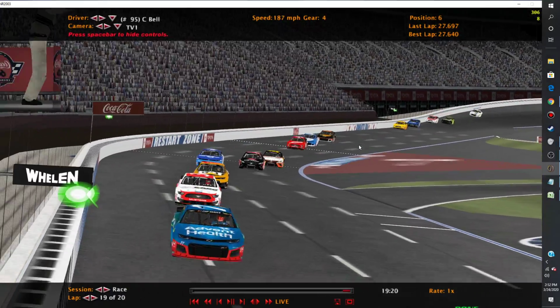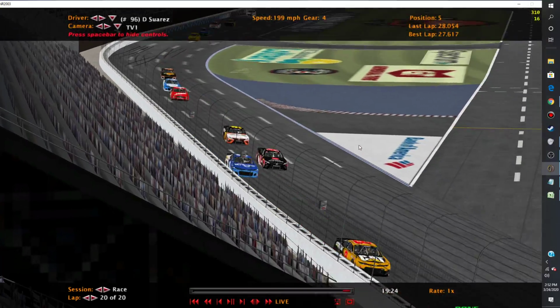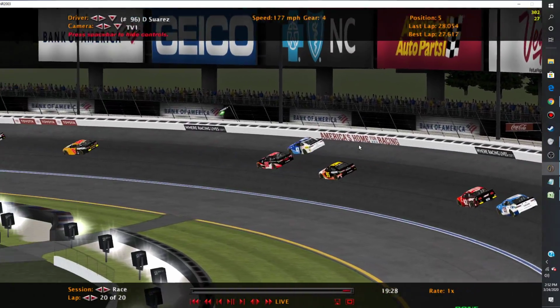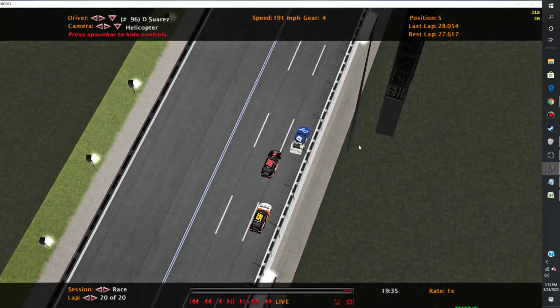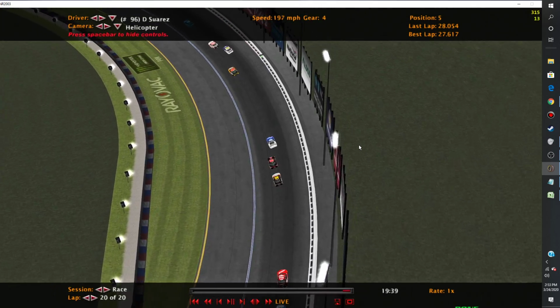Bell almost turns Suarez, and he backs off of it. White flag is waving. Stenhouse on the outside with the preferred line, but Suarez is there. He drives it in really hard, gets up on his door, doesn't give Stenhouse a lot of room. Stenhouse gets a great drive off the corner, and that could be it for Suarez. I don't know what else he's got in the tank.